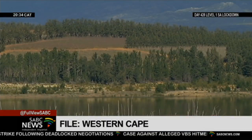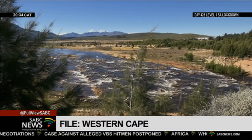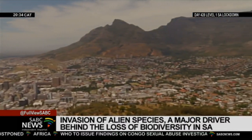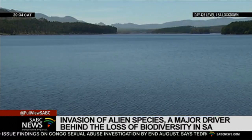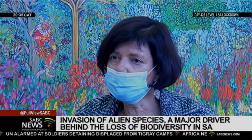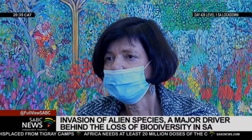Alien invasive plants, such as pine trees, are a major threat to water security. Just a few years ago, Cape Town ran the risk of becoming the first major city on Earth to run out of water. Alien vegetation is a contributing factor. Woody invasives are guzzling up almost 5% of our surface water. That brought Day Zero 60 days closer in the Western Cape, and we know that in the Eastern Cape at the moment there is a devastating situation there.